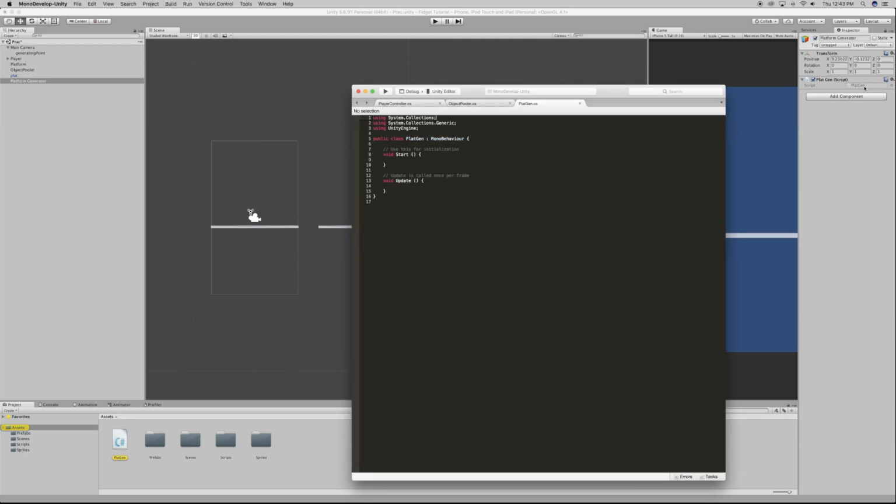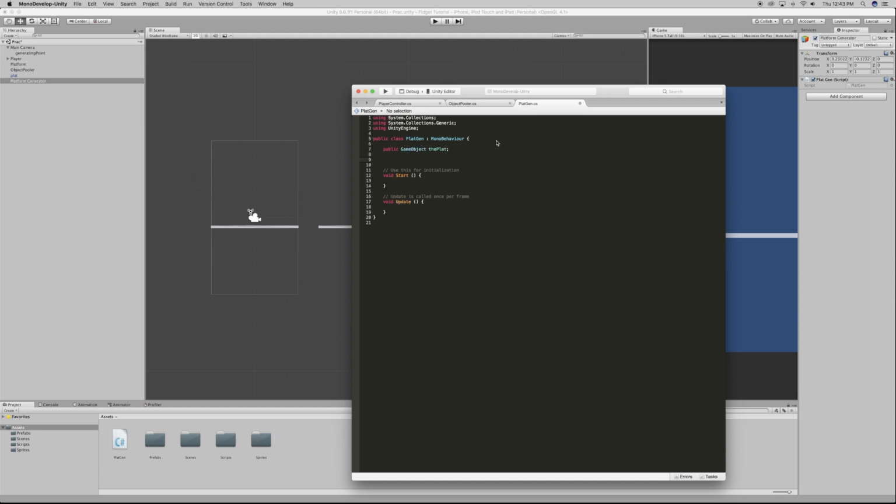We're going to start off by declaring the variables we're going to be using. So we know we need to access a platform in the hierarchy as well as the generating point. So let's say public GameObject, we're going to call it the plat.